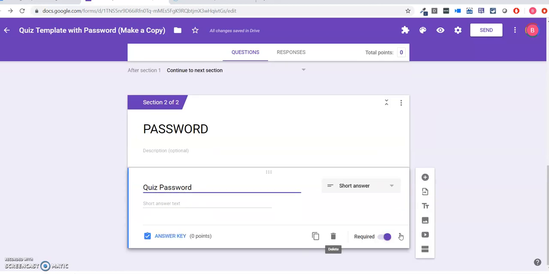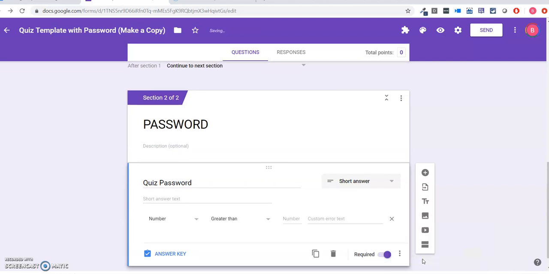There's an option. Here's the trick to keeping it as a password. You're going to choose response validation, and you're going to change this to regular expression matches, and you're going to put right here whatever your password is. Okay, so I'm just going to put password, but you would actually put the password to the test. And remember that you can change this password between hours.